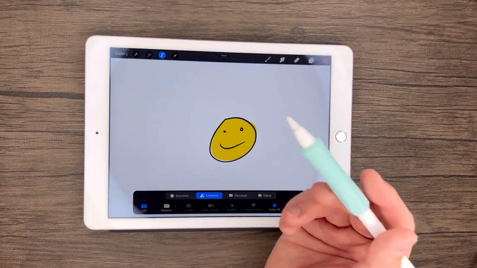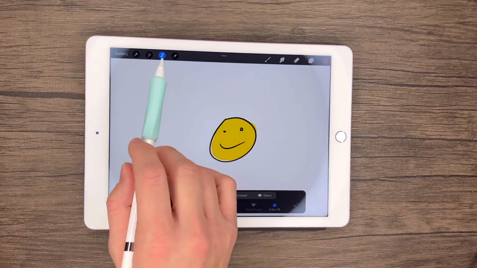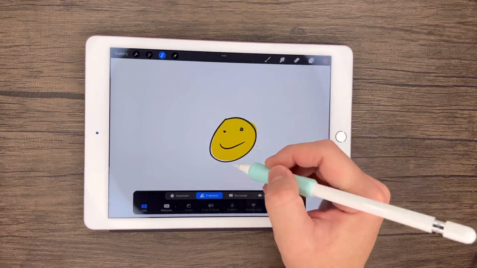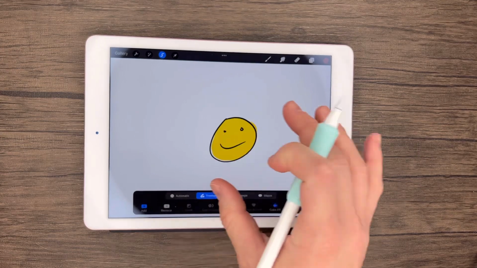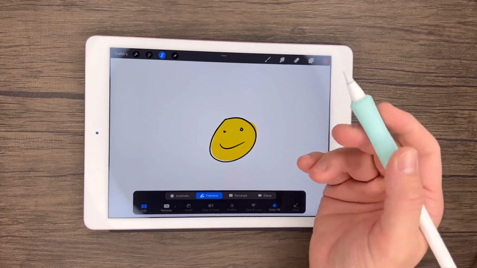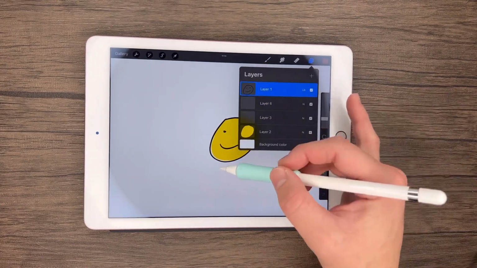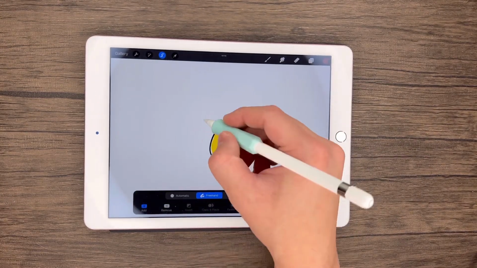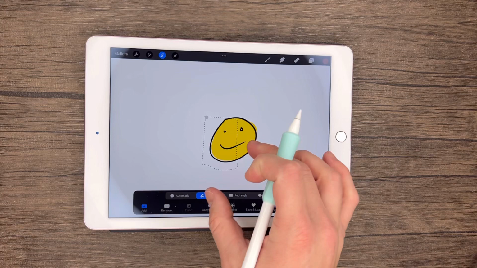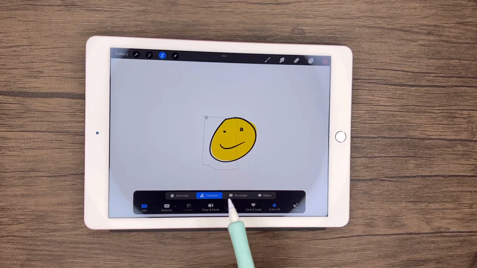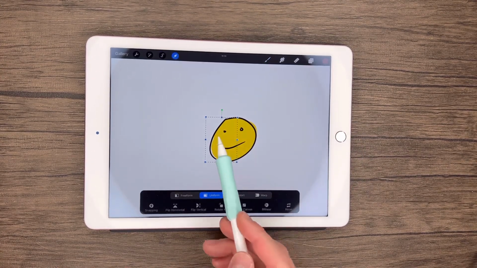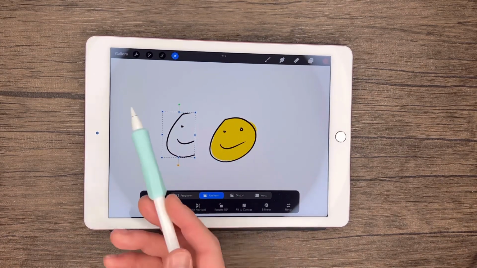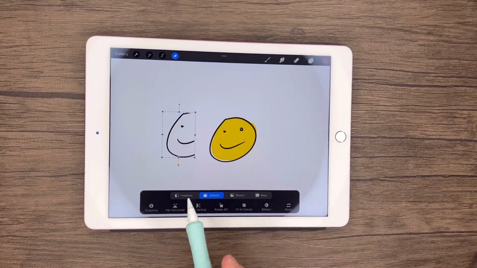This next one doesn't really have a name, or at least I don't know it does, but it looks like an S. This one is for taking pieces from your art that you like to change. So this one here, the freehand, you can draw whatever you want if you want to take just a small section. And then let's say I copy and pasted that. You can actually take that and it makes the exact same thing, copies it, and then just moves it over. So that's really cool.